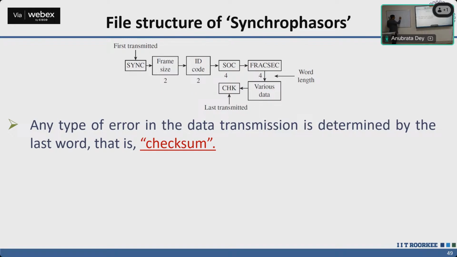So when you take data at different instances, you just add it, do the summation, and you check that summation value against some threshold. You decide the threshold based on the variation in load and all that, and if the sum is higher, then something is wrong. If it is within the limit, then that is okay, and whatever data is transmitted by PMU has no error. Some tolerance is also given. So this is all about the structure of the PMU, that is, when PMU sends packets to the PDC, this is the basic structure of the file.